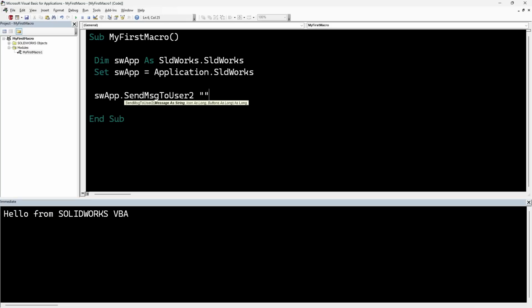The first one is the text of the message, and it will be hello from SolidWorks VBA. And then there are a few other parameters that we need to specify here. I will change this message box to be an information one, so swMbInformation, and I'll just add an OK button.